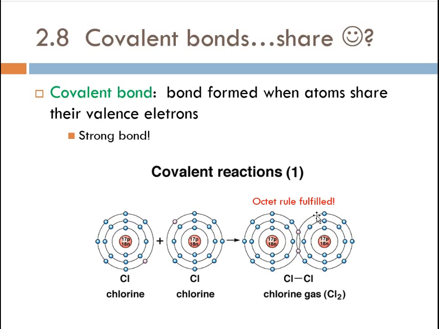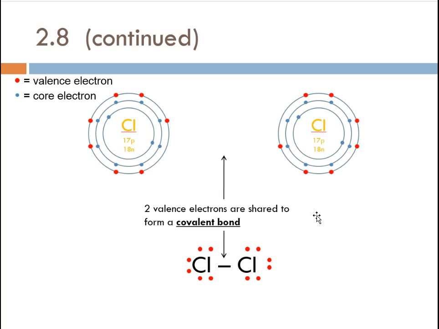And this happens in milliseconds. And because it happens so quickly, they both feel like they're sharing this bond. And the more electrons they share, the stronger the bond. So this is a very strong bond. Again, this is the covalent bond, and it's just that these guys come together to share 1 electron.